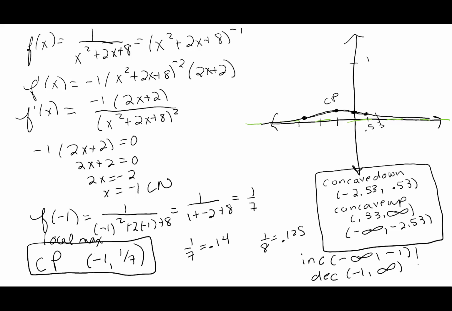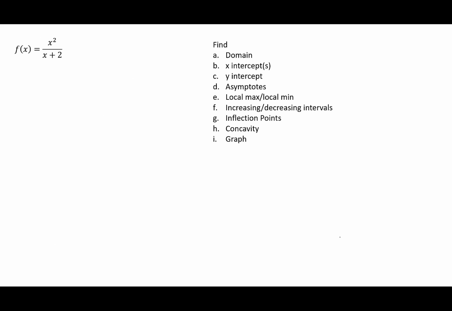So again, we got all of the things we needed. We didn't have to do a first derivative chart test. We didn't have to do the second derivative chart test, so we didn't have to check increasing, decreasing, concavity using the charts. We could do it from finding the pieces and then just thinking it through. Let's try a different type.